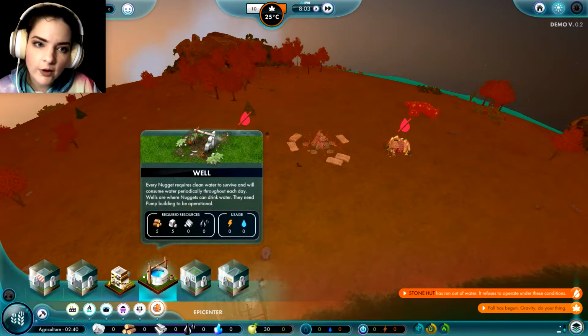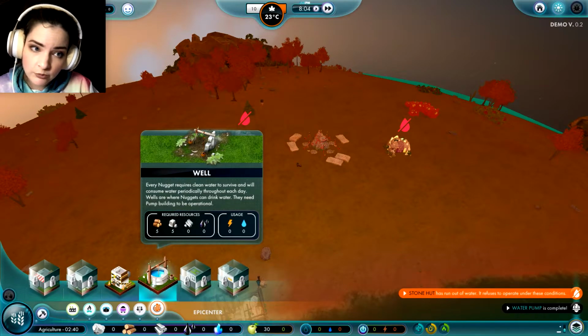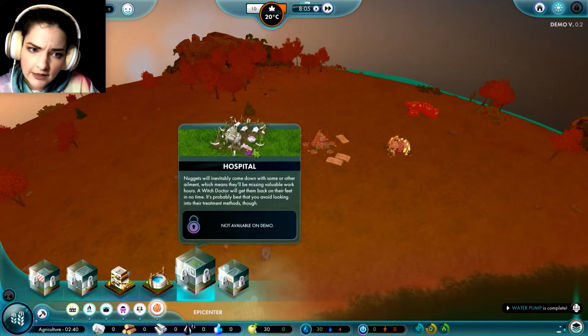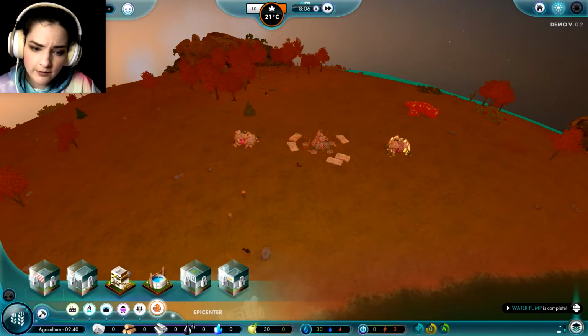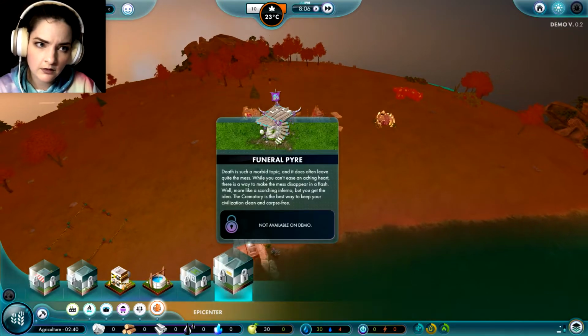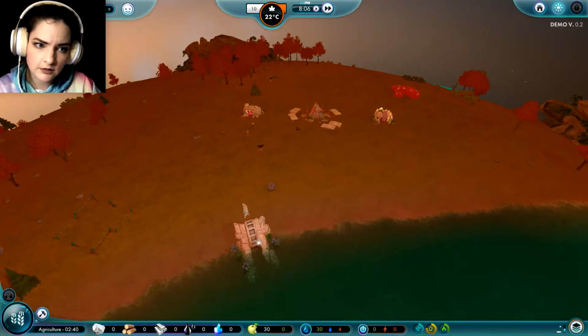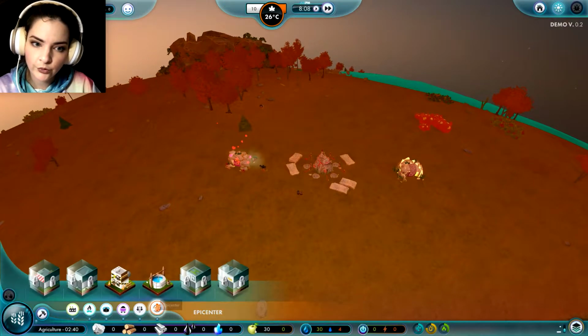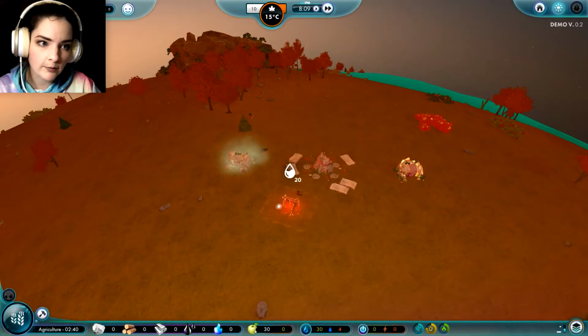Okay, every nugget requires clean water to survive and will consume water periodically throughout each day. Wells are where nuggets can drink water. They need a pump building to be operational. Isn't that what I'm building now? Isn't that what's being built here? What is this? That's the pump. Okay, which is good. So I guess we'll just build the well right next to our camp. That may be a smart move.